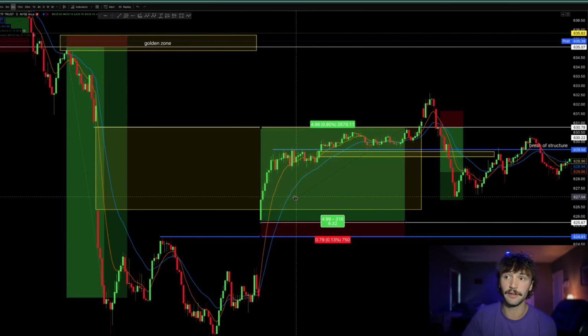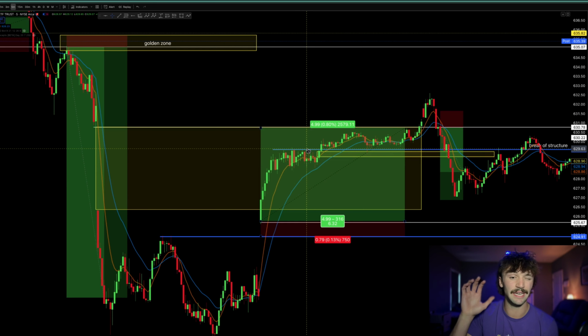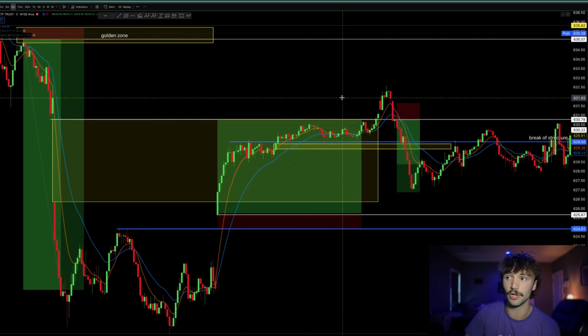Now, from then, we run all the way back up, and we are respecting these 9 and 21 EMAs. Every single time we touch the 9 EMA, we are either consolidating on it or we're bouncing above it. We do not really slip below this at all, and if we do, we jump right back above it, which is an insanely bullish sign. Now, this plays out all the way, and like I said, we made over 220%.